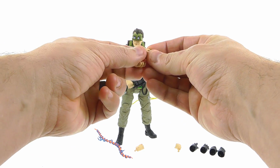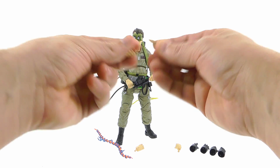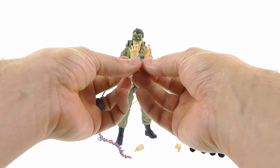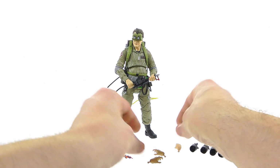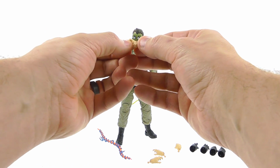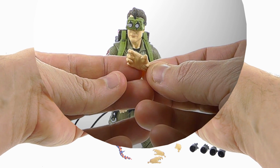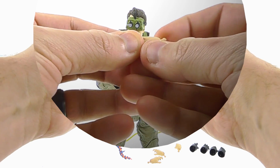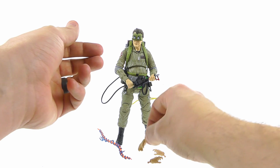If you heat it up, you can kind of melt that plastic and get it a little bit easier to articulate, but that's definitely one of the quality control aspects that have been plaguing this line, I guess. So you do have that. You have a more open right hand, which maybe is a little bit better to hold this walkie-talkie. That would be my guess, to be totally honest with you. But again, you got that same wrist peg that moves forward and back, and then the ball section right there, which will allow it to rotate.